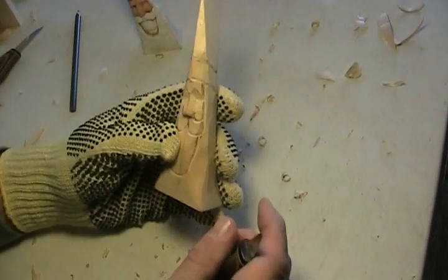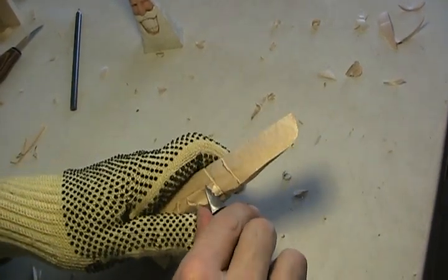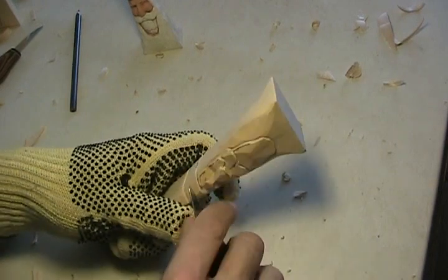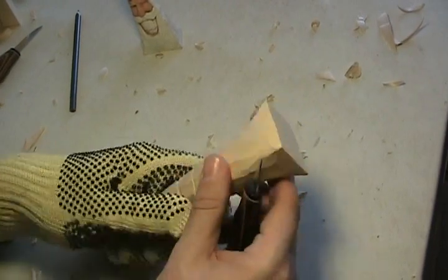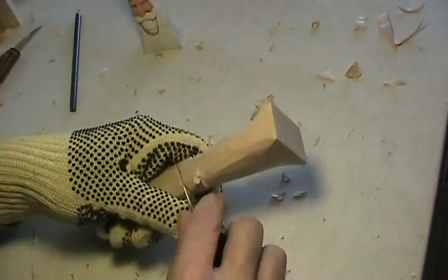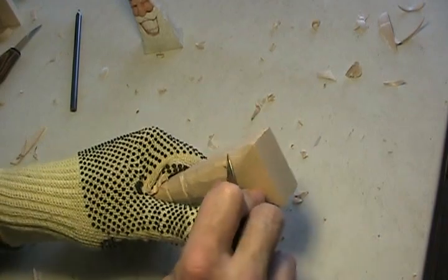All right. I want to start with the face. Let's get just a little bit of the eyebrow, but be careful, I still want to save some wood with the forehead. And while we're at it, we are cutting down to our stop cut. Clean that a little bit while I'm here. While I'm here, let's just straighten it out a little bit.